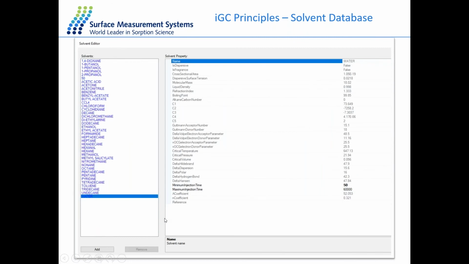In the system, we typically have a whole library of different solvents that we can use to analyze our material. Like I mentioned, a mixture between non-polar probes and polar probes. We can also include some other solvents that you wish that are more representative for your sample. In this case, we just need to fill in a few of these properties here, and we can go ahead and calibrate it onto the system.